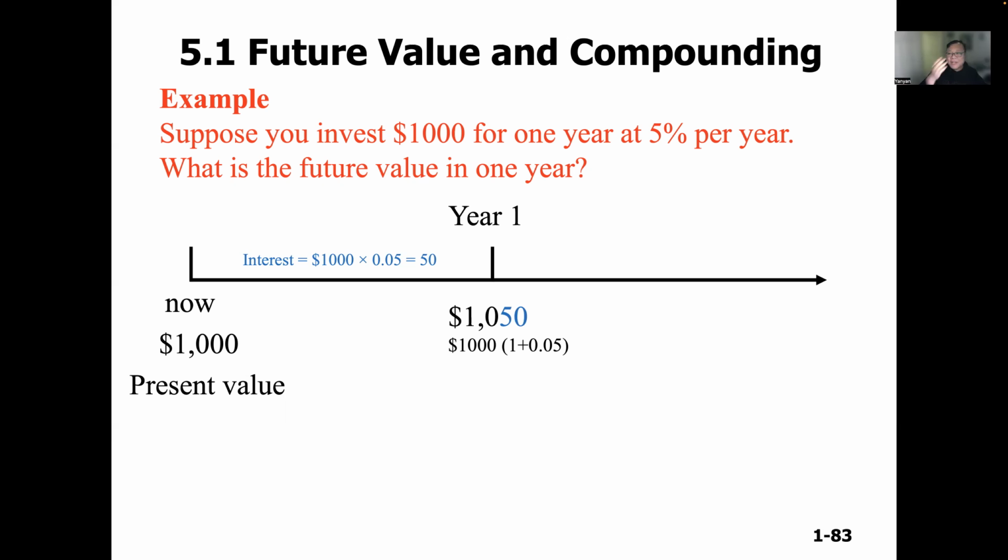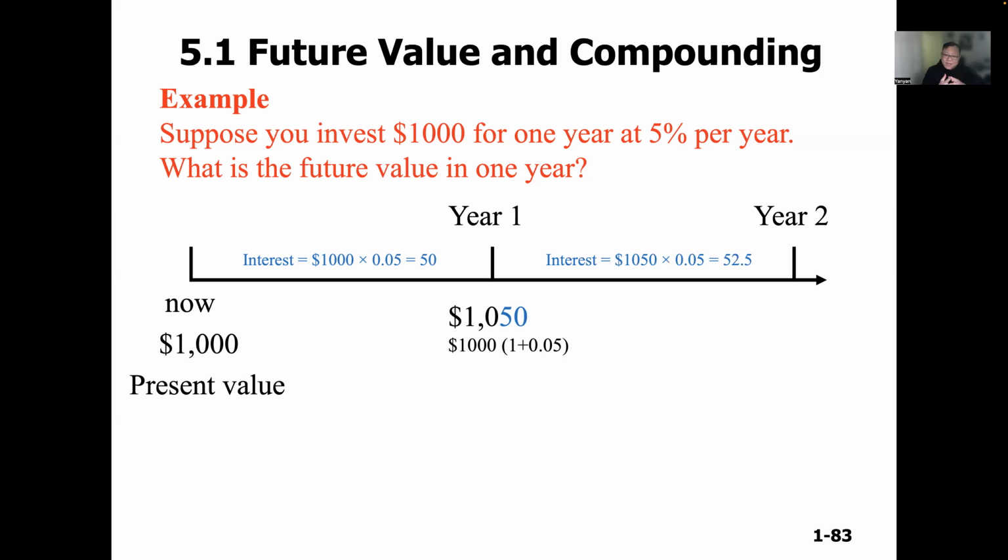So your future value in 1 year would be $1,050, okay? And now, what about year 2, right? What about year 2? So let's say you deposited for 2 years, okay? So what happened for the second year? Well, for the second year, because of the time value of money, you still earn interest, right?